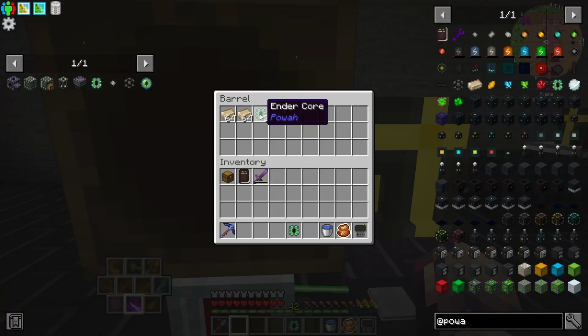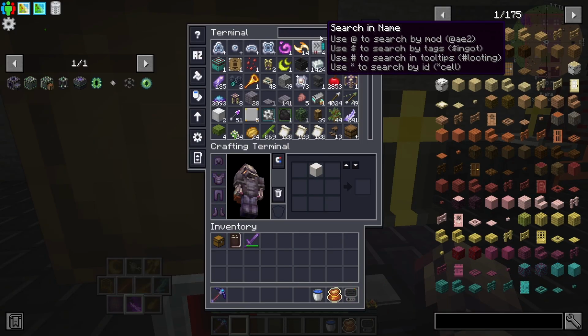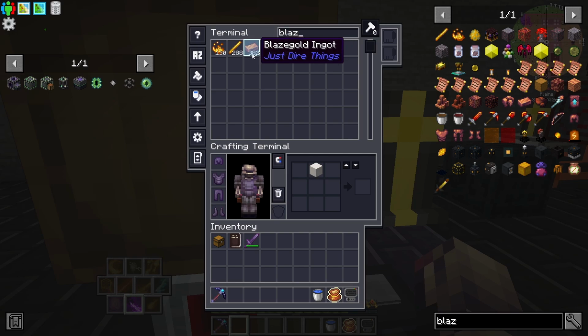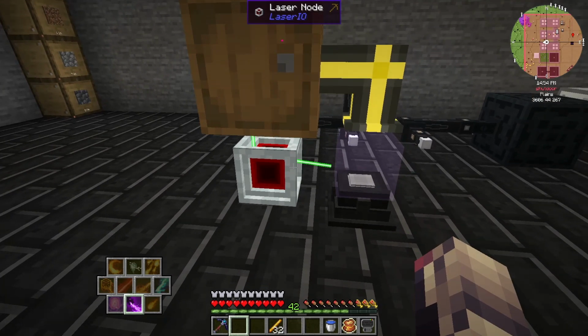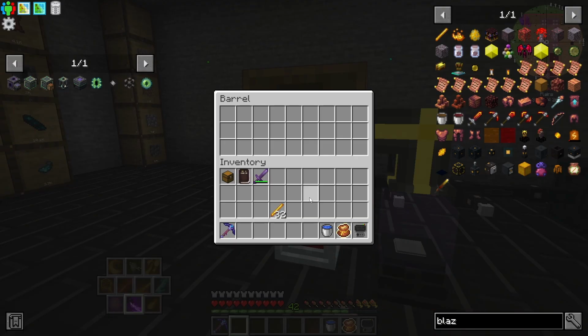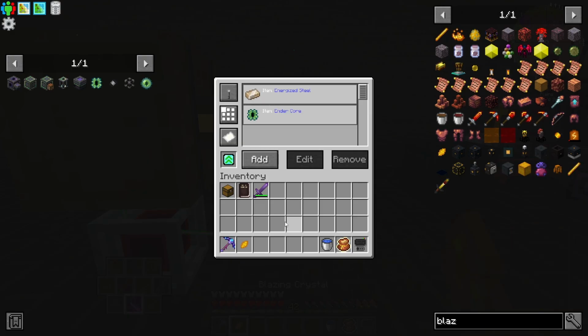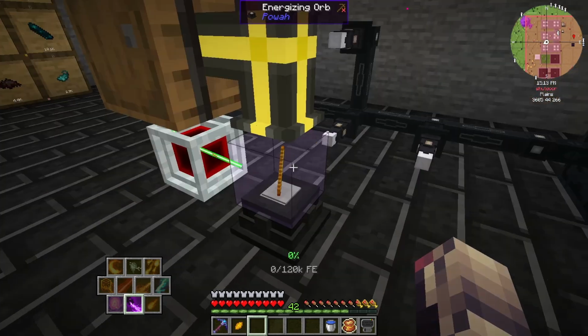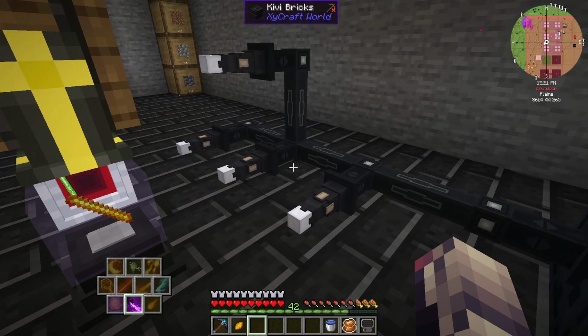Alright, I just went ahead and only made 2 stacks of the energized steel. I've made a few more ender cores there. So let's go for the next thing, which is the blazing tier. And what we're going to do is we're just going to simply go here, and we're just going to clear this out, put 1. There we go. And we'll just throw those in there, and once we get 1, we'll snag 1, put that there, and there we go. That's just going to process, and these have been already upgraded to the hardened tier, so the faster and more power they'll put out.